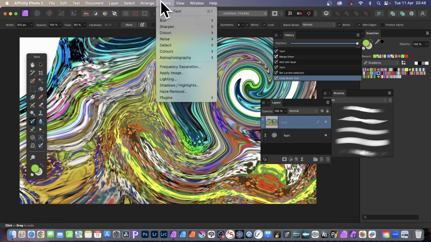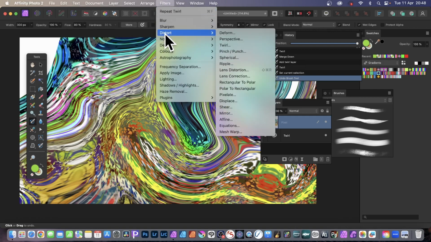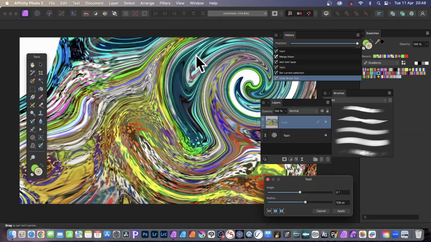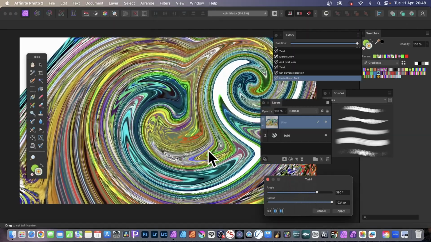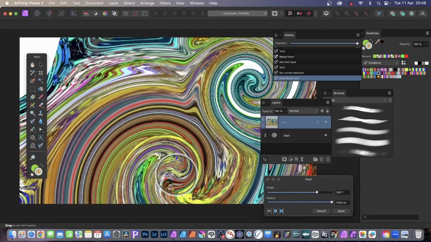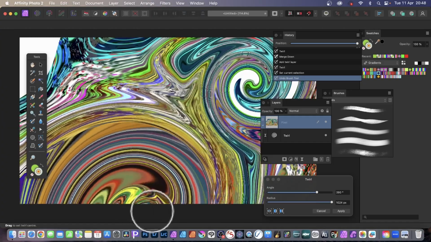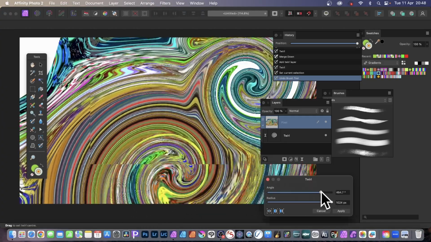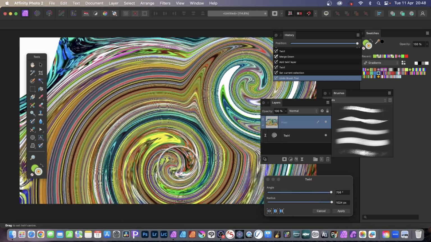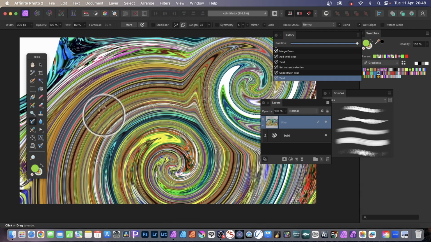But what you can also do is just go to filters, and you can go down there to distort and twirl, or any of the others, deform, perfectly reasonable, but go for twirl, and again angle, and then you can get some very intense twirled effects because you're combining this twirl effect with the live twirl effect. And that does create some very extreme imagery. And apply. Now, the undo brush will work.